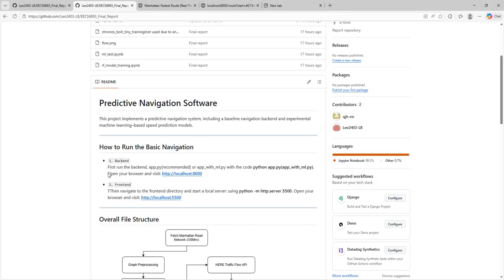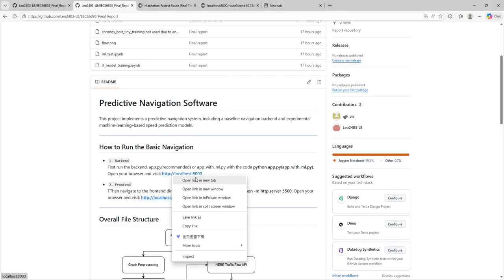Then you can open your browser, and with this link you can see our routing backend is running. Here you can also use this command to get your data, and here are some examples.